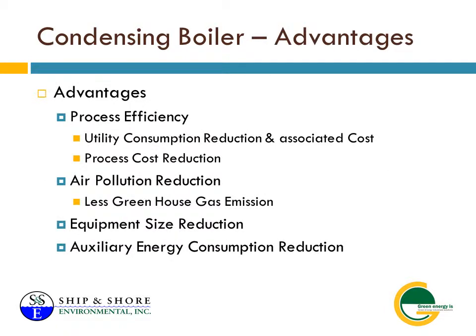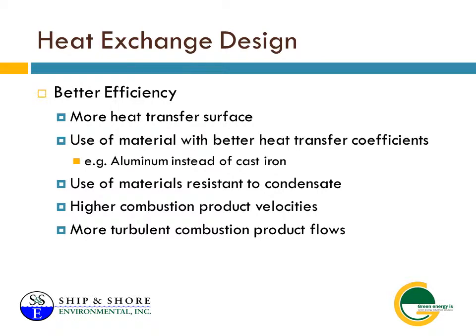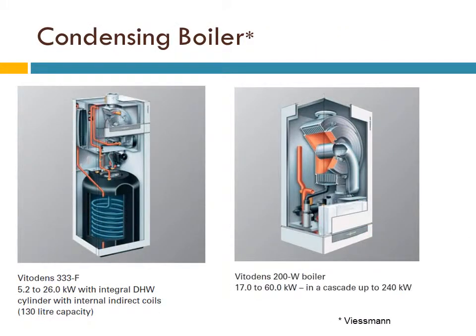Have questions about our company's products and services? We invite you to tour our Southern California facility to meet our team. We'll help you find a solution that conserves resources and meets air quality requirements. From regenerative thermal oxidizers to condensing boiler systems, our team of engineers works closely with our large fabrication shop, installation, and service technicians to design environmental solutions for cleaner air today and tomorrow. Learn more at shipandshore.com.